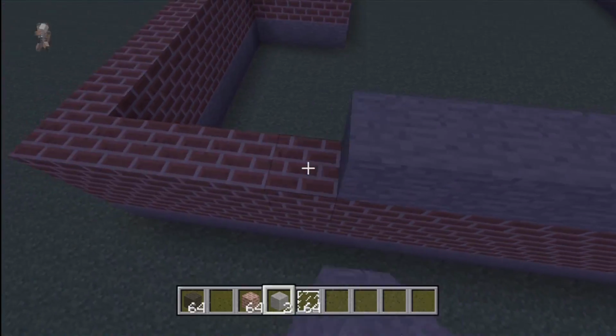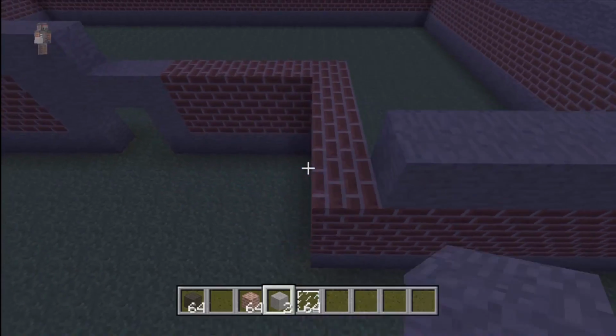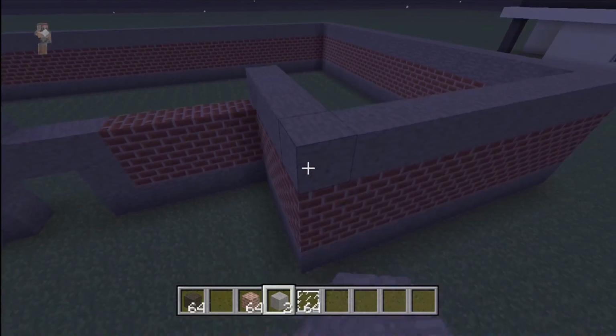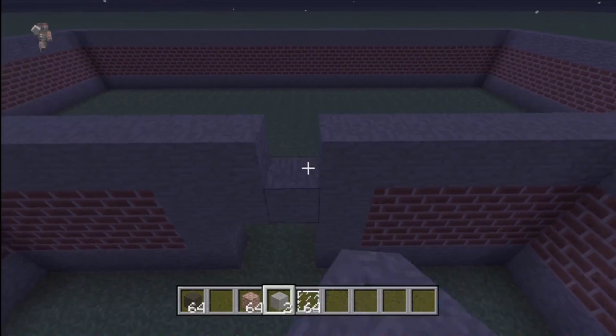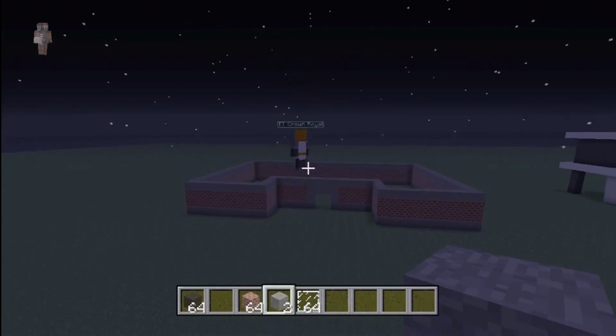And if I didn't mention, you will need some glass panes for the windows. I'm not sure if I said that or not. And we're about to meet up with where we started. Alright, so the house should look like this so far.